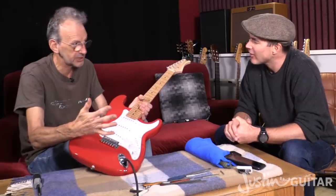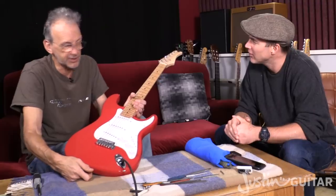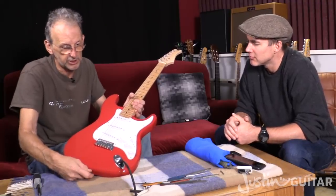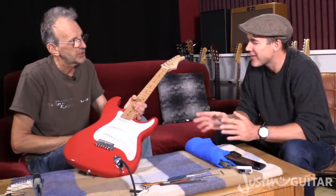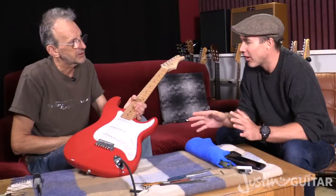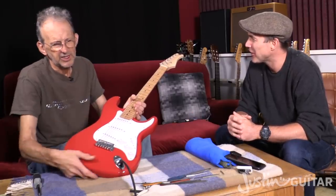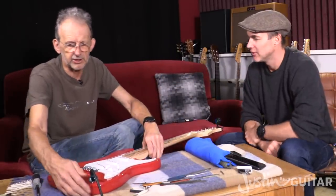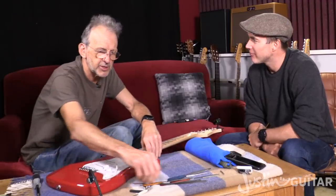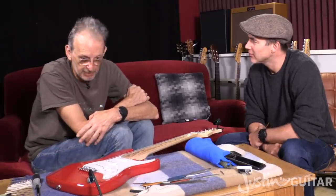Is that the kind of thing people could do themselves fairly easily with a bit of research, if they can solder? Yeah, if you're happy soldering, you can do it. And certainly the blend pot thing as well. It's not too complicated. For me, I'm a fairly confident solderer, but I don't think I'd do that. I'd rather somebody else who really knows what they're doing do it. Or is that being silly? I would say if you're happy soldering, then the soldering is the worst aspect of it, really. If you can then follow some kind of diagram.